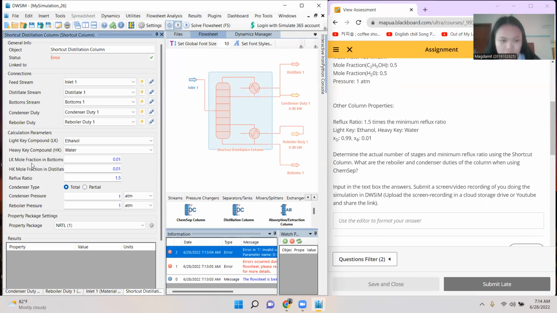The distillate concentration of ethanol is 0.99. Hence, the light key mole fraction in the bottoms will be 0.01. Similarly, the heavy key mole fraction in the bottoms is 0.99. So the heavy key mole fraction in the distillate is 0.01. So these are correct.